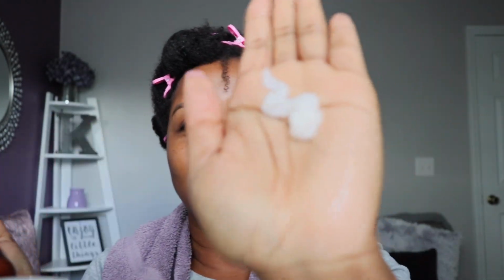Okay, now so I'm gonna use a little bit of this, not too much. Make sure that it's focused. Okay, that's kind of creamy. Put that on. Definitely, I always focus on my ends because it just seems like that's where I have my dryness at the most. Oh, that smells really good. Smells really, really good. I'm just gonna get that in there really good. I've been missing out on some stuff. You know what I'm saying?